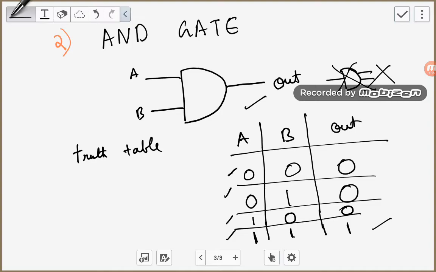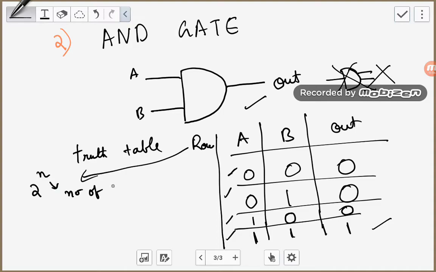No, we cannot. To test that, there's a formula called 2 to the power n. How many rows can we make? You can get it from here. N here is the number of inputs. Here in this case we have 2 inputs, so 2 to the power 2, which is 4.